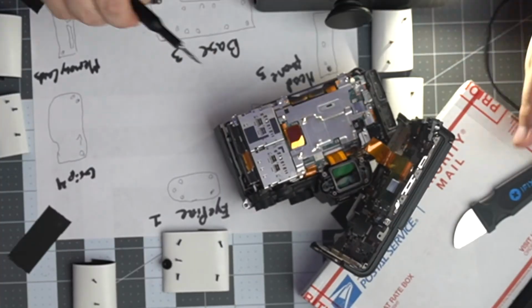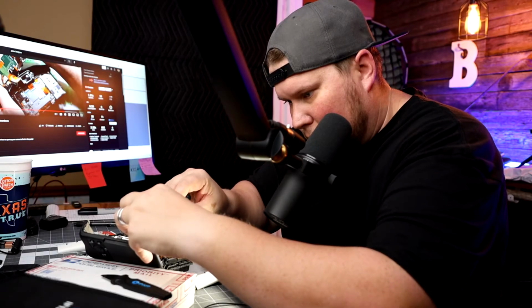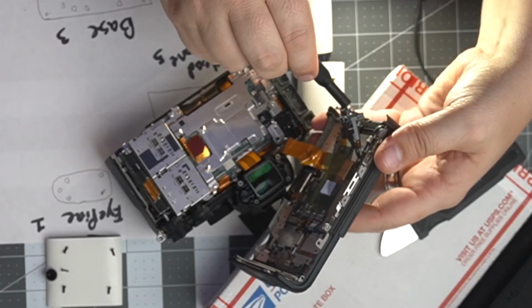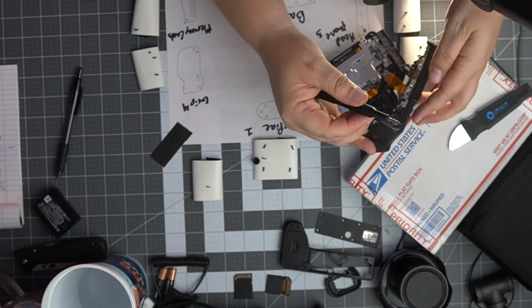I bought some super glue. One Mississippi. Gonna try and hit the hole. I will celebrate when this cover is back on, and I will ultimately celebrate if I can get the whole thing back together again.